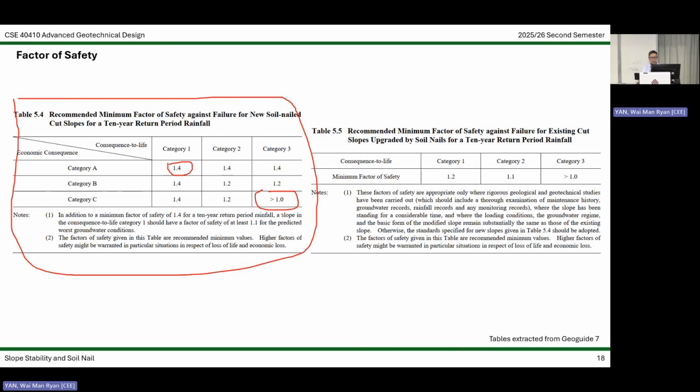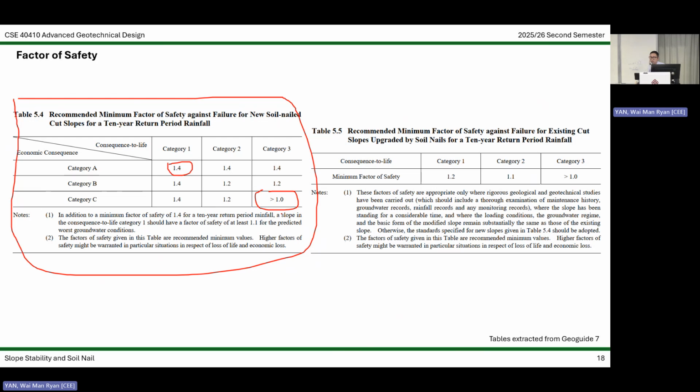Now, this is definitely a practical consideration, because whatever construction, whatever upgrading works, will need financial support. So we have to consider how we're going to spend the money. That's the reason why we have these considerations.